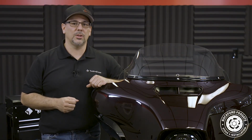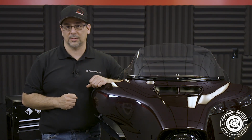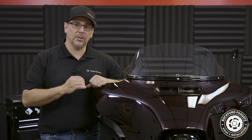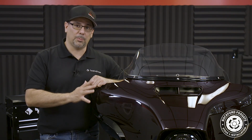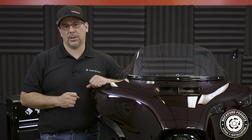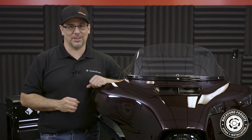The first thing we need to do is make sure that we have the bike flashed by an authorized Rockford Fosgate dealer. Now, we have a list of dealers that can flash on our website. The radio contains an excessive EQ curve that's preset by the factory. This is fine for OEM setups, but with the high-performance aftermarket system, we need to get rid of that EQ. This will allow you to experience the full potential of our audio system.